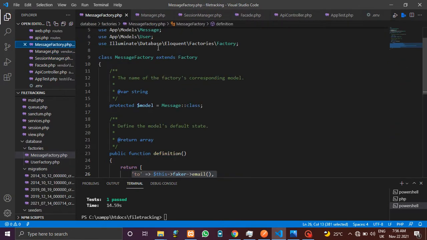The factory pattern is a creational pattern which uses factory methods to deal with the problem of creating objects without specifying a static class, which means it can create objects dynamically at runtime.